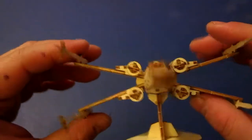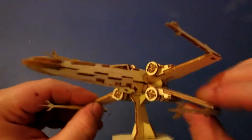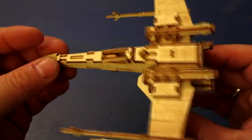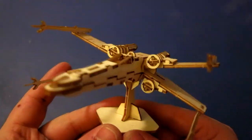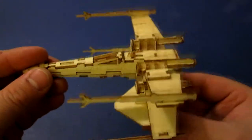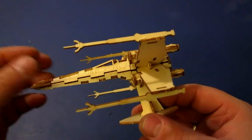It doesn't have any action to it like the BB-8 droid has with the ability to rotate the head, but just look at this thing. It is sleek AF and totally lit fam. Yeah, all the meme. But anyway, the wings come off pretty easily, but honestly, that is okay. I mean, look at this. It is absolutely wonderful. It probably took me a good half hour to build this, and I was just doing that while I was watching videos of my own, but yeah, it's perfect.